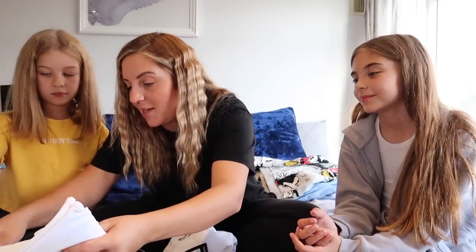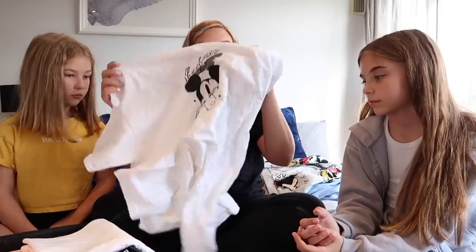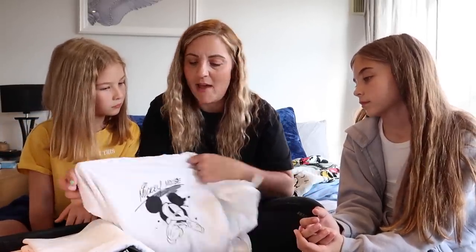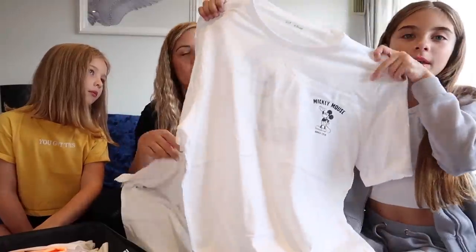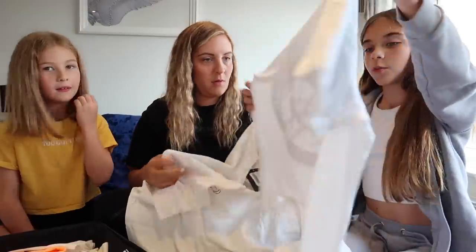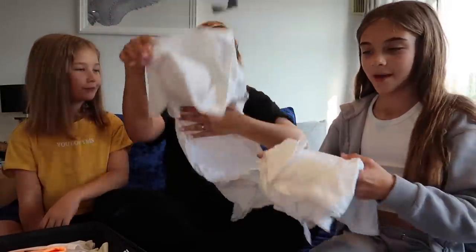Let me show you Ryan's things. But this one is absolutely miles too big for him, so I don't even know if he's going to end up wearing it. This one was in the sale from Boohoo Man and it was reduced to £11, I think. Dazzy doesn't want to dress up, but we're forcing him, so we got him white t-shirts. Yeah, so we actually have this one as well. It's got a Mickey Mouse there, and then on the back it's got a big one. This is from Gap. Yeah. So we actually haven't done mean forcing him. They're actually not that bad. Plain. They're quite plain. Very plain.